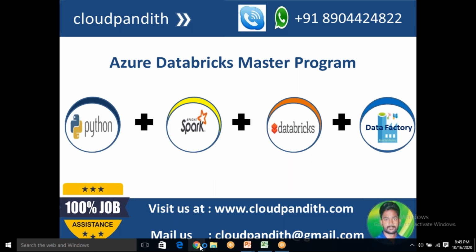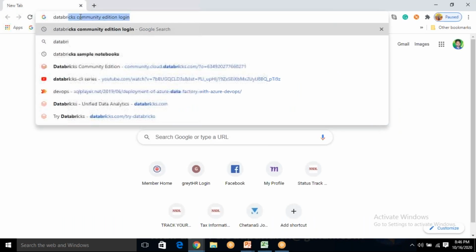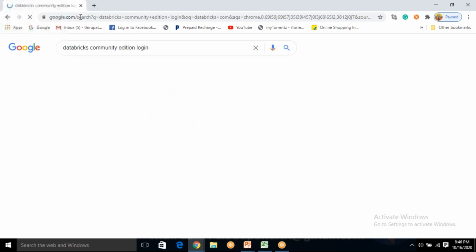Okay, let's click on this Chrome. You can search for Databricks Community Edition login. Click on Databricks Community Edition login.